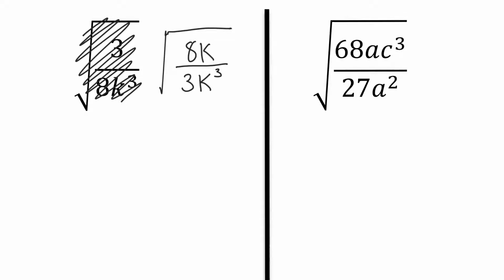So I'm just going to switch the numbers. And you see that the fraction's a little bit different. I added a k on the top, and I do have a k to the third on the bottom of the fraction. Now, every time you guys have fractions, I want you guys to look if you can simplify the fraction inside of the radical first. Meaning that if you can reduce the numbers, 8 over 3, you cannot reduce, but if you can, go ahead and do that. And also, reduce the variables that you guys have.